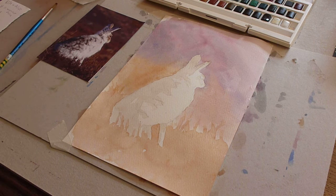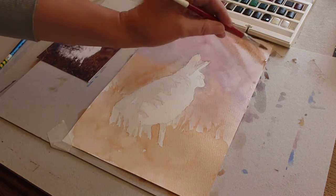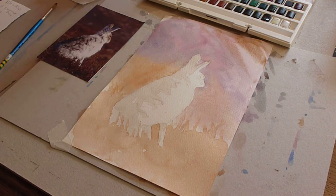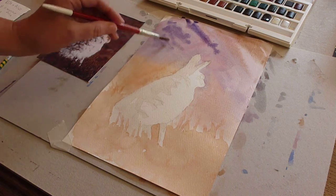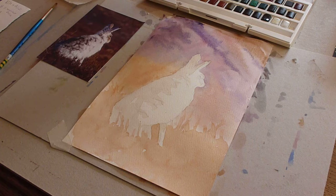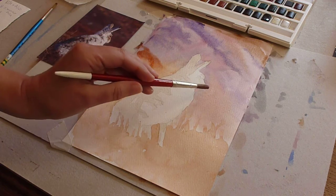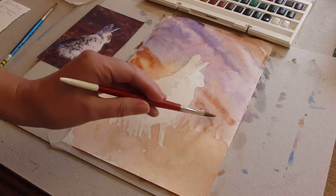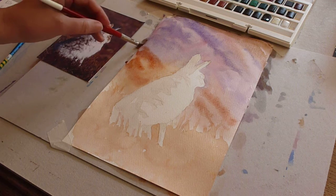I'm then going to work some detail on. So I have a combination of ultramarine with alizarin, burnt sienna with some alizarin in, and burnt umber on its own. I'm going to start with the burnt umber — this will help deaden some of the brightness of the purple. Then I'm going to use the ultramarine and alizarin mix, which is slightly darker than before. We're just going to work at that diagonal that the hillside is going at — put it on and let it spread. And finally a little bit of burnt sienna with alizarin, just a little bit of a hotter colour. You can see if you just give it a moment it will spread itself out. I'm just going to take off any excess with a lightly dabbed-off brush.